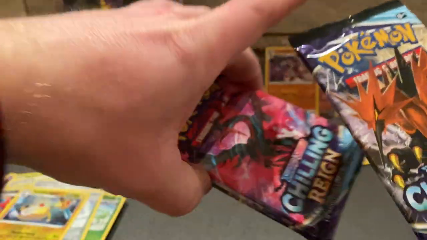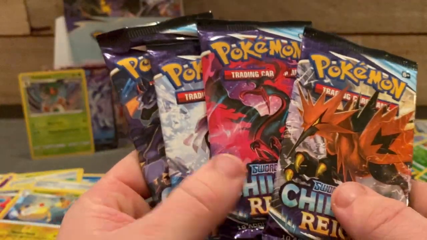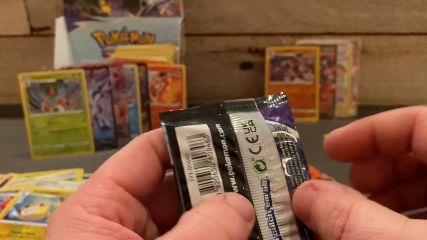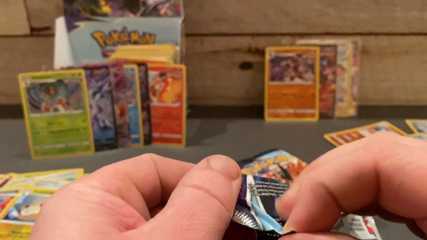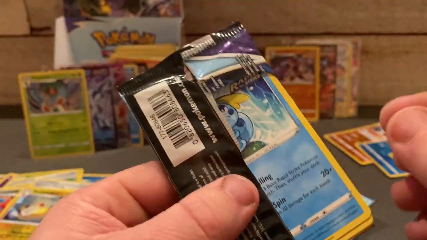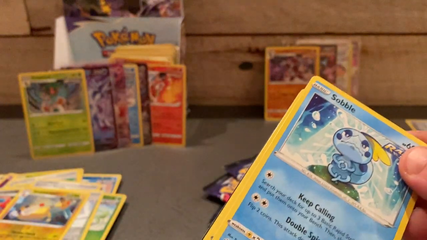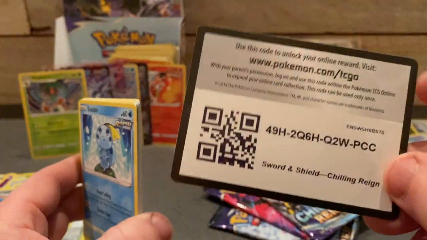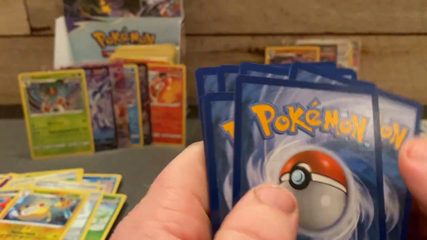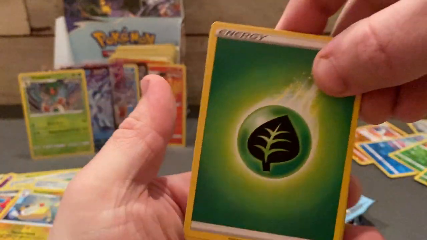So let's see what we got left. Zapdos, Moltres, Articuno, and a Calyrex. We'll go Calyrex first, and then yeah, we'll decide. We'll decide when we get there. White and green. Should have left this for the last pack. Luck. Let's see what we got.